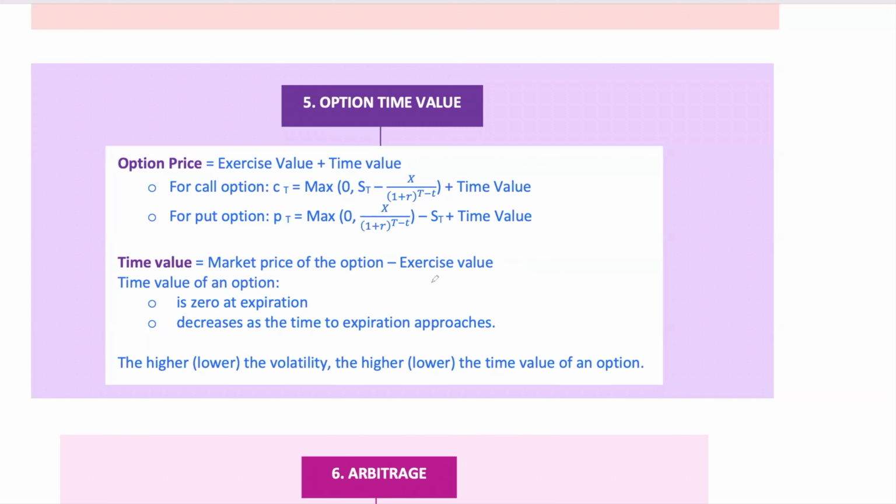Think of it like a concert ticket. If you try selling a Taylor Swift ticket a month before the show, there's still demand. People are willing to pay a premium because they know the price might rise as the concert date approaches. But if you try selling that same ticket 10 minutes before the show starts, your pricing power is gone. You either sell it for whatever you can get, or it becomes worthless. Same thing with options. Time is money. So let me repeat, the time value naturally erodes as you get closer to expiration. At expiration, that time value is 0, and you're left with purely the intrinsic value, if there is any.